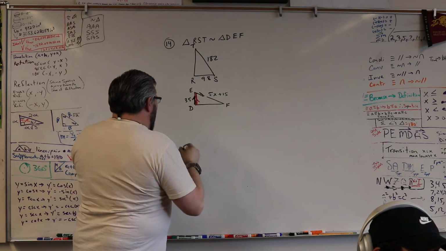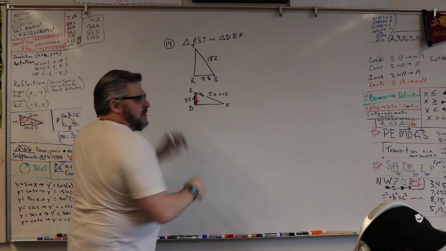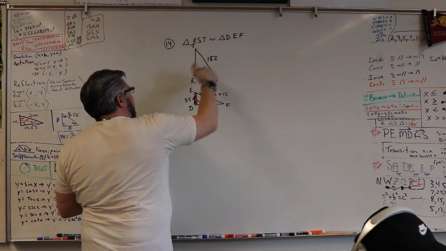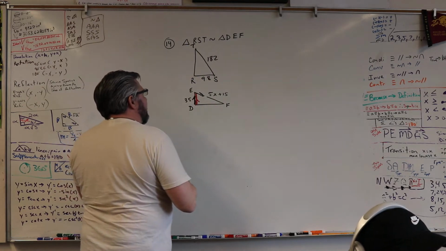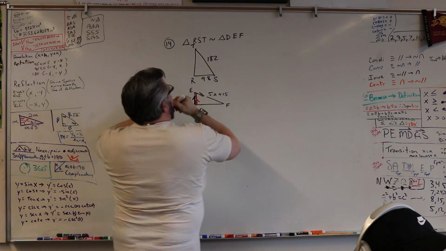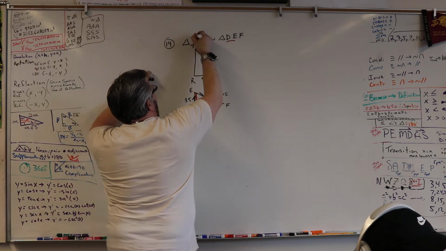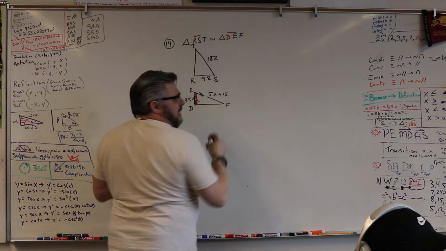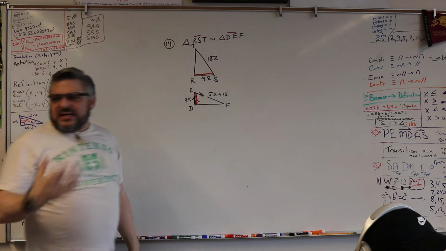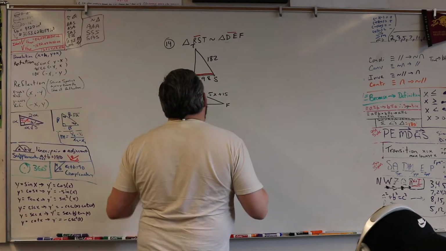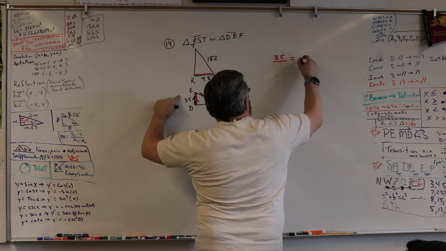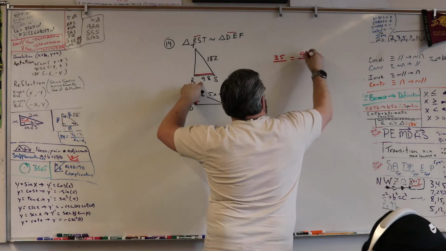Okay, and then so this DE is going to be proportionate to a red side on this one. Now, which side do you think it is? DE will be proportionate to RS. So it's RS. So this one would be your red side, your proportionate side, right? So what we're going to do is we're going to say 35 is to 98, right?